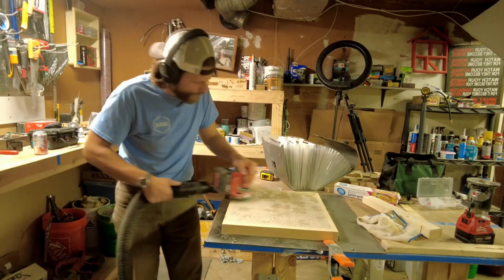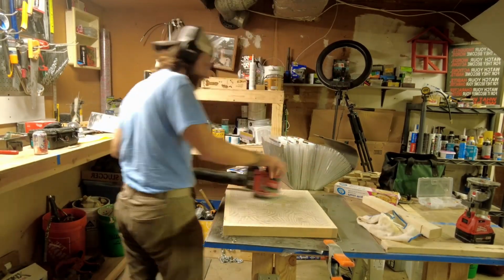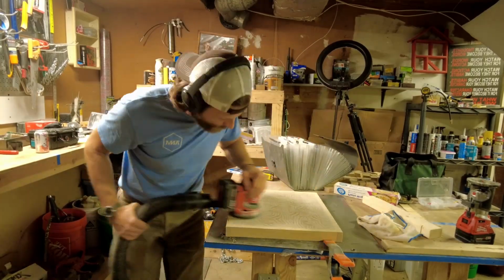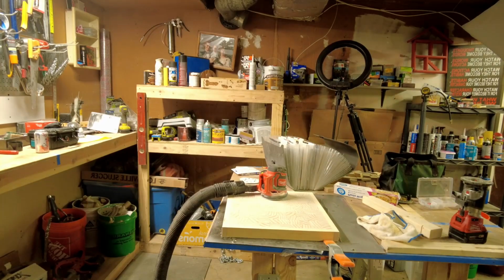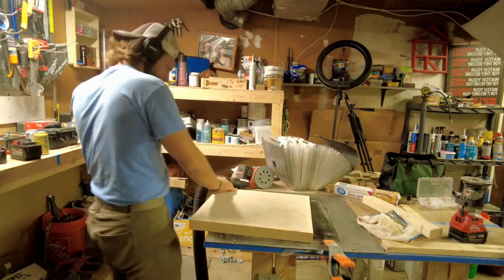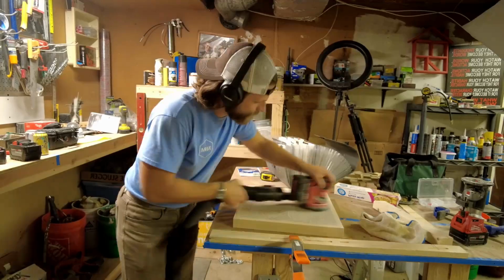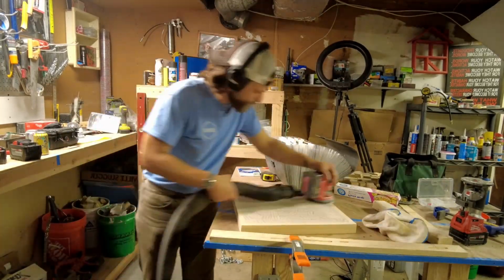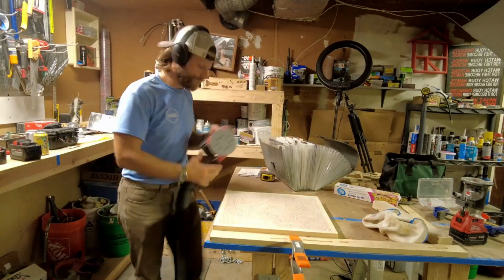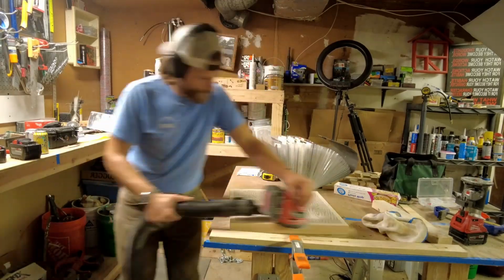I definitely recommend using a vacuum always when you're going to do this kind of volume of sanding. Your sandpaper goes so much farther, and plus you're not breathing in all this dust. And definitely get some music going, because you're going to be there a while. It's so much more pleasant with music, let me tell you. Wow, this looks so much faster on a time lapse. It felt like it was taking forever.